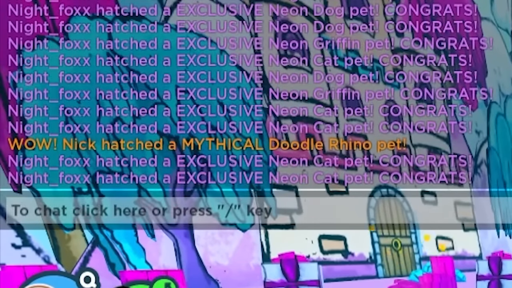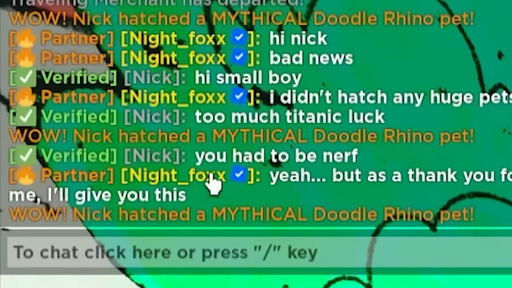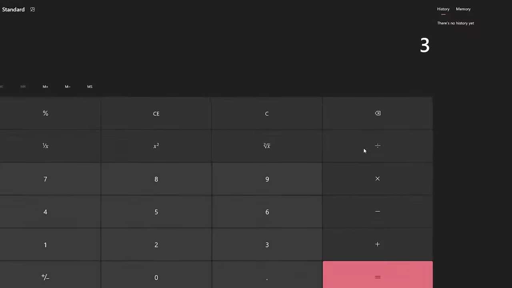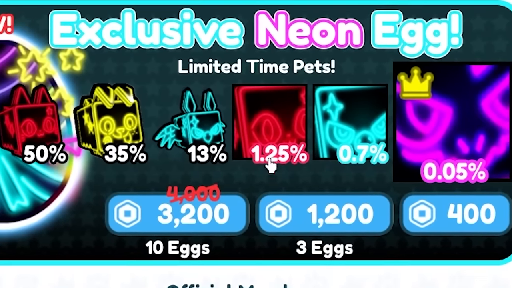Yo, maybe he didn't see. Hi, Nick. Bad news. I didn't hatch any huge pets. To a Titanic, look, you had to be nerfed. That would be true. And I hatched 3 in a 50 egg span. 3 divided by 50. That's a 6% chance. It was supposed to be a 1.25%. I don't think I've been nerfed.